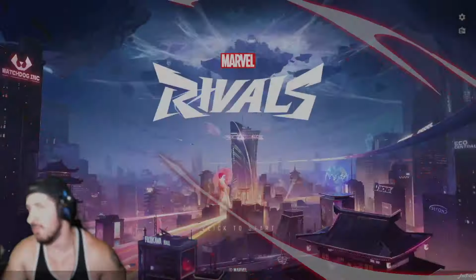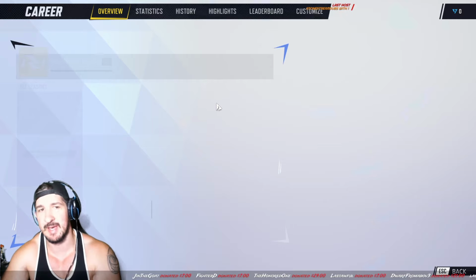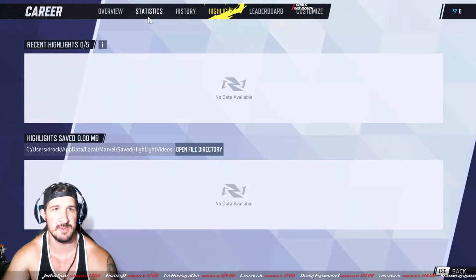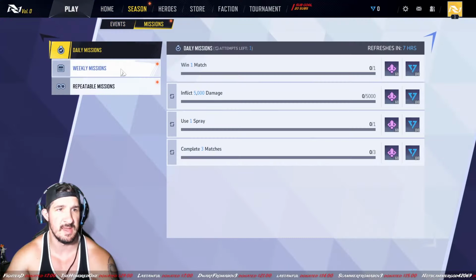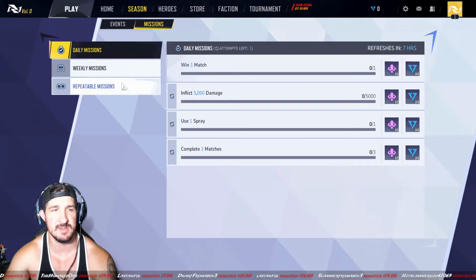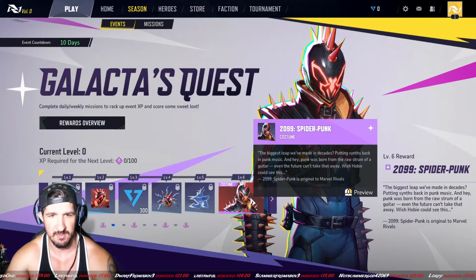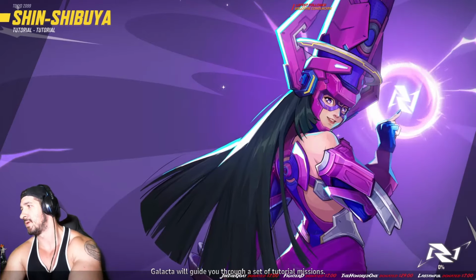Marvel Rivals. We got into the closed alpha. Statistics, history, so you have your stats for every character. They have seasons and missions, so missions for the seasons and events. They have a battle pass with costumes. There's some pretty cool costumes, man.